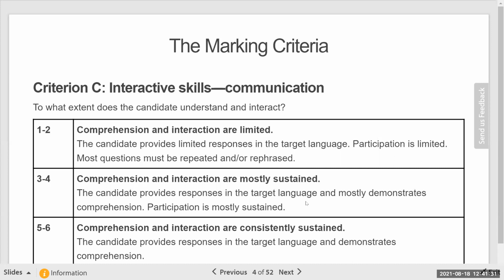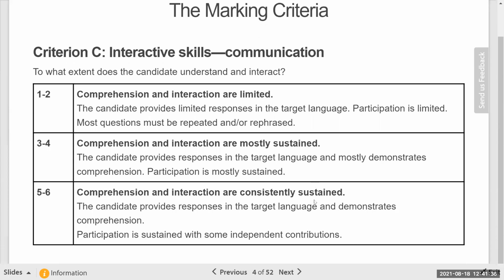3 to 4, comprehension is mostly sustained. So basically, if you are able to answer the questions mostly, then you're going to get 3 or 4. 5 or 6, comprehension and interaction consistently sustained. Participation is sustained with some contributions. So if you are able to answer the questions and you're able to add anything additional to the question, then you're going to be getting a 5 or 6.